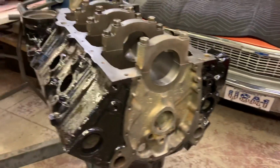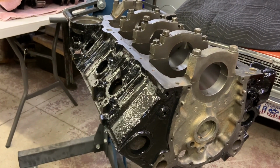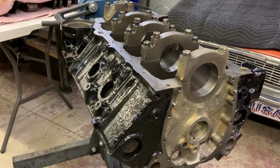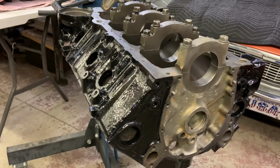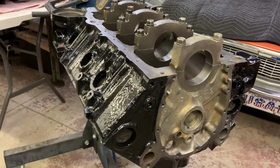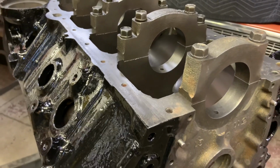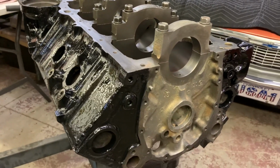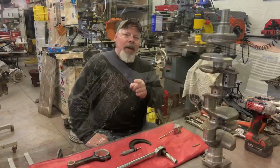And about, well, if I said 15 minutes, it'd be a lot of your time. Way faster than having to tape it off. You're done. It's nice and thick. The nooks and crannies of the cast iron just grab that paint. It's super thick, way thicker than you can get with spray. No runs, no overspray. If you happen to get any on the gasket surfaces, you can just put a little brake clean on a paper towel and wipe it right up. So fast, so easy.